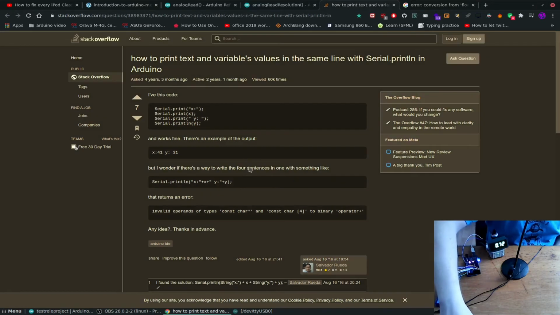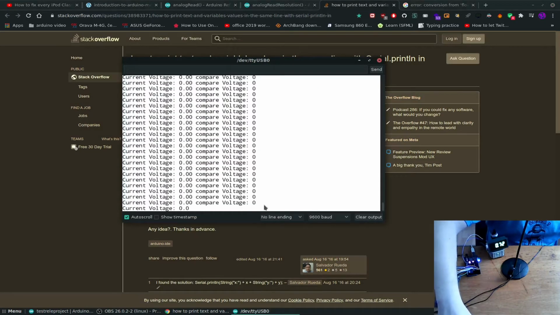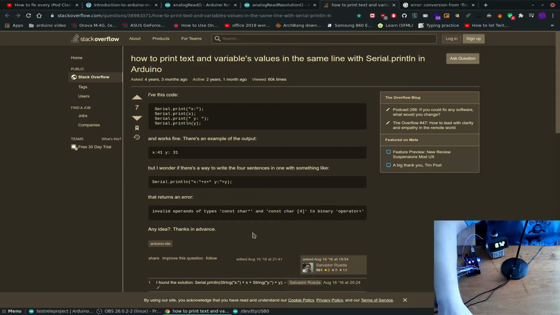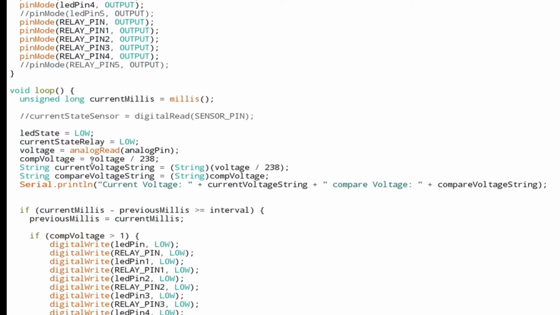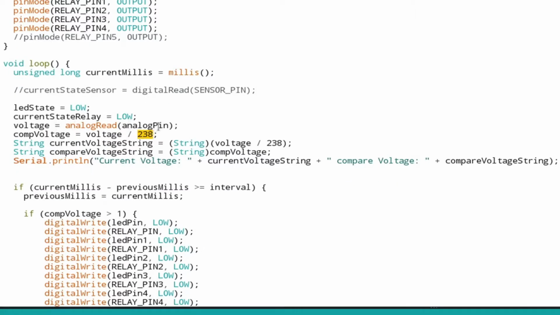I was trying to look up how to print text, so I can see whatever is going on with the voltage. And I was running into an issue where this bit of code down here wasn't giving me the right voltage, so I had to keep adjusting this number over here. I had to divide it by a number so it shows up the exact number that's over here. So I'm basically reading the analog pin, setting it as the voltage variable, which is a float, I think. Yes, that's a float, and I'm dividing it by the comp voltage, and the comp voltage is an integer.